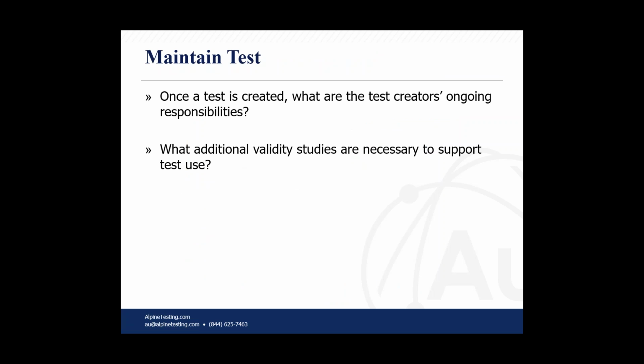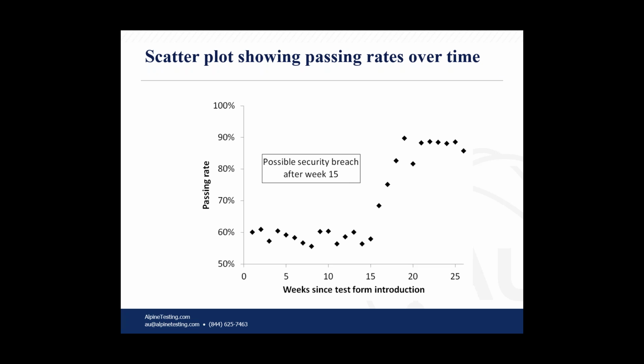So that's something you might see there as a use for visual displays. Additionally, once we've finished our development process, our development cycle, we need to maintain the exam. And a lot of things that go into test maintenance relate to security. We want to make sure that the test is still performing correctly over time. We want to monitor for item exposure and security breaches.